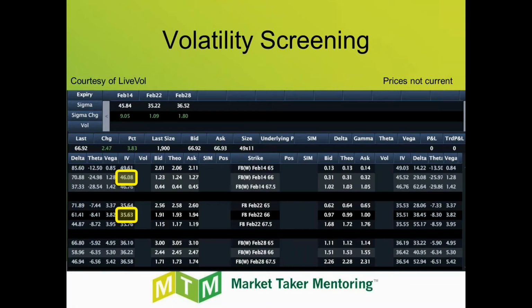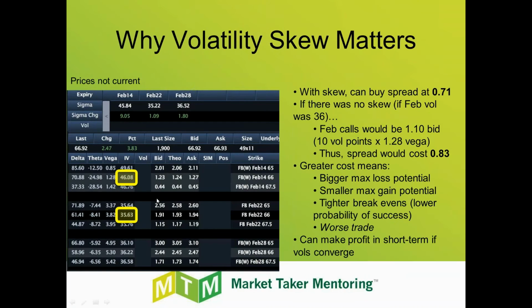What can I do with this information? Well, I can do a lot with this information. I can consider a time spread. Now, I will say that volatility term structure is not the only important thing in trading a time spread. I also want to make sure that the stock is in a range, and I think it's going to remain in a range during the life of the trade. Right? I want to make sure that the bid-ask spreads are not too wide. I want to make sure that the theta disparity is high enough, blah, blah, blah. There's a lot of different things you look for in time spreads. But if I use volatility as a screen to say I'm only going to trade it if I see a higher volatility in the front, well, here's what happens.